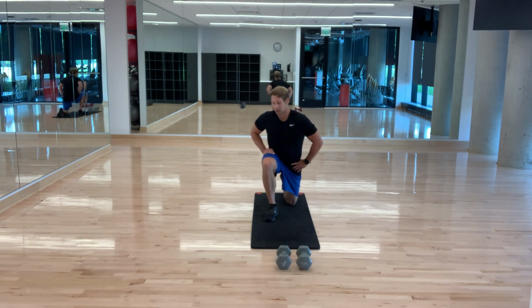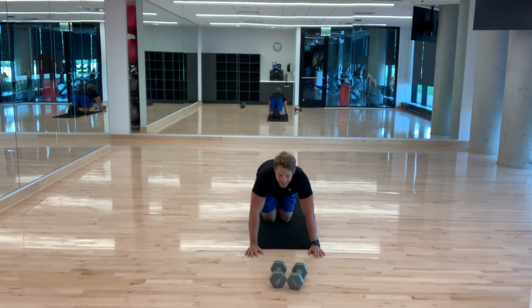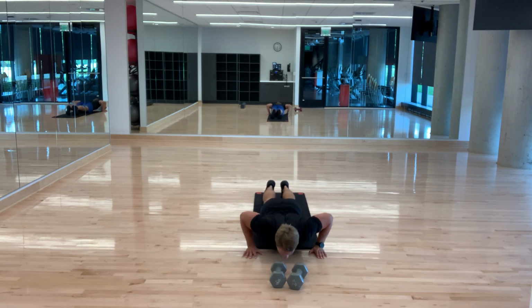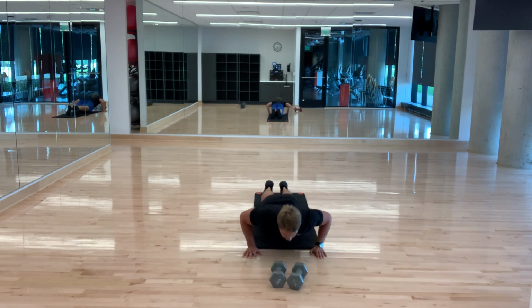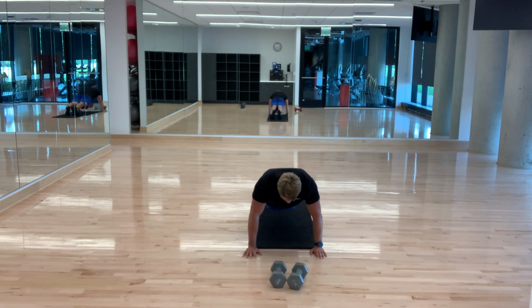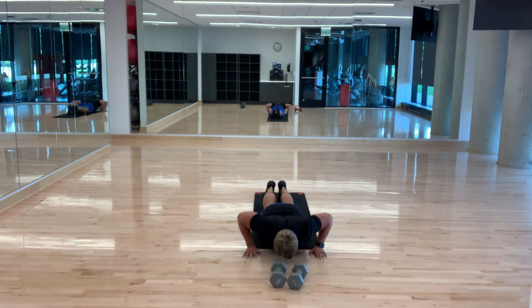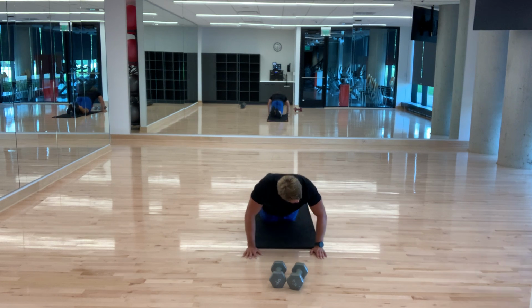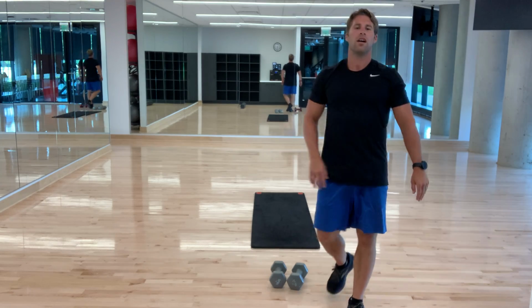So again, we're making our way down. Making our way downtown. Here we go, 18 push-ups. Let's go down, up 1, 2, keep those shoulders retracted, and down 3, 4, 5, 6, 7, 8, 9, 10, 8 more, 11, 12, 13, 14, 15, 16, two more, 17, 18. Whew. Feeling good.